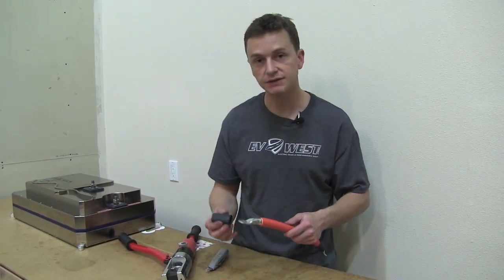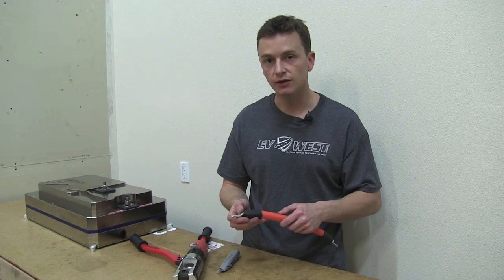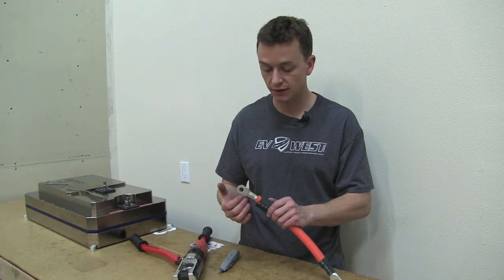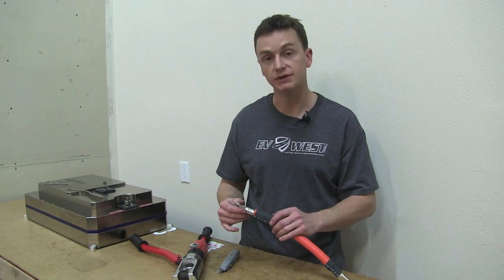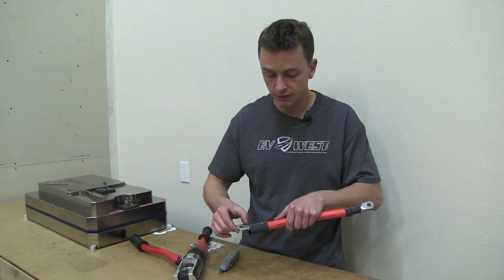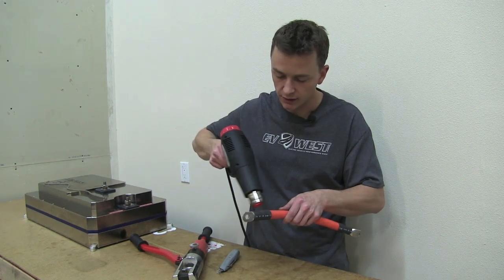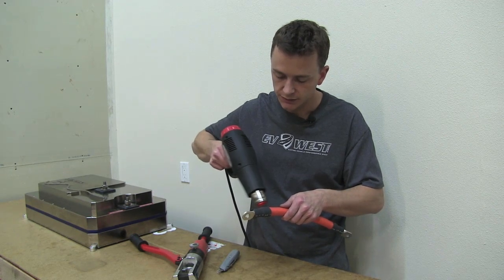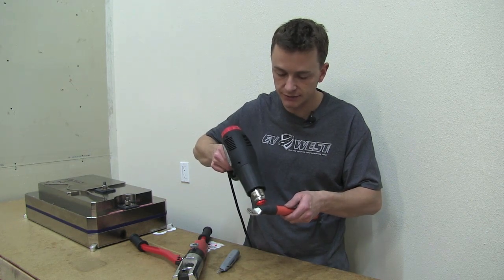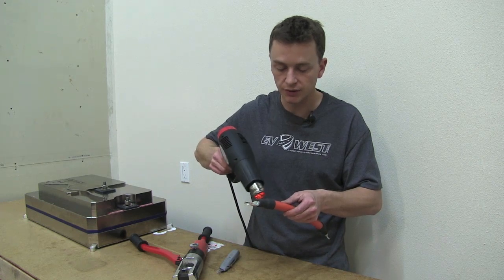Let's go ahead and put some shrink wrap on it. This is mil-spec, very thick heat shrink, and this has glue in it. The reason why you want to use anything with glue like this is because we just had an issue with our forklift where the wires went into the terminal is where the corrosion happened, and the forklift actually quit working. So the glue is very important to keep any moisture out. You kind of just want to go up to about the base of the lug and get it good and hot so that the glue adheres to it. You never want any moisture to get into this — sometimes it's very hard to track down problems like that, and you could actually have a potential fire.